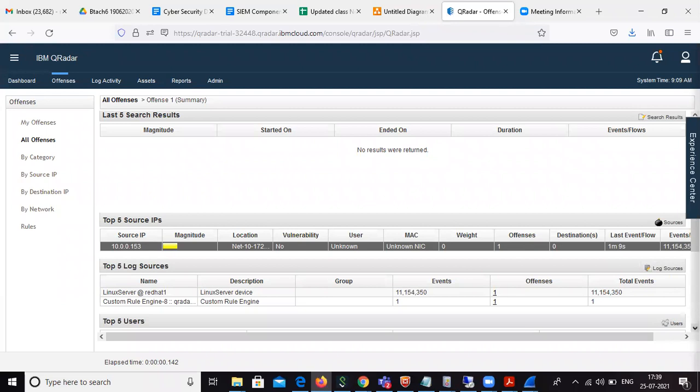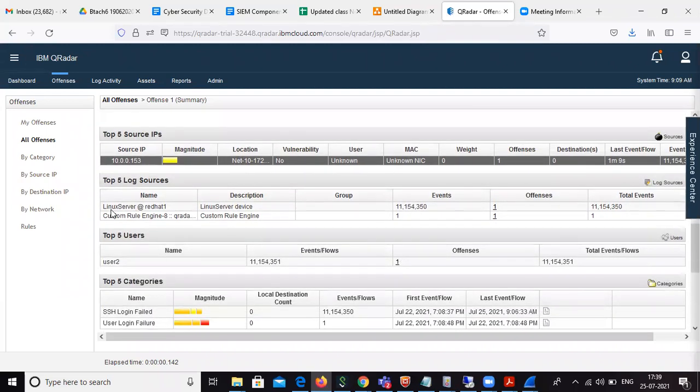So top 5 log sources. Here, Linux servers Red Hat. What happened is Channa provided the username and password to me. When I entered that username and password, it showed as wrong. I called him a couple of times and he sent me a message with some other password, and I entered it with a typo, wrong. So I made a lot of attempts when accessing this device.